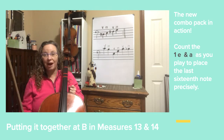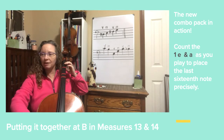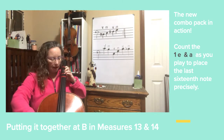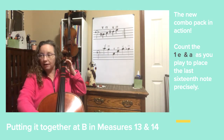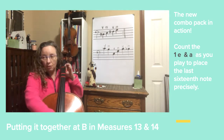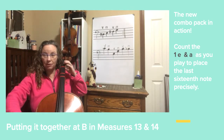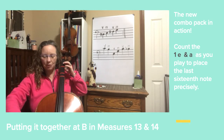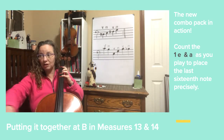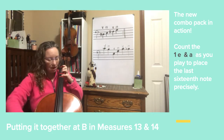Okay, so let's practice those measures together. Set your up bow, have that D sharp pulled back. 3 E and 4 E and set and set and 2 E and 3 E and 4 E and one more time, that much right there. Middle third of the bow. 3 E and 4 E and 1 E and 2 E and 4 E and 1 E and 2 E and 3 E and 4 E and 1.